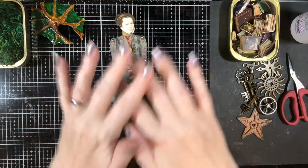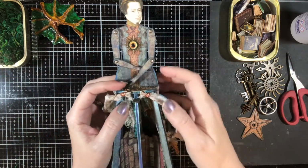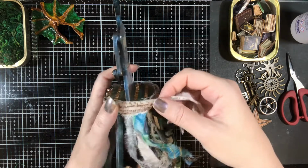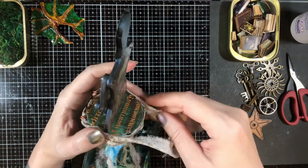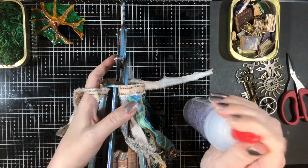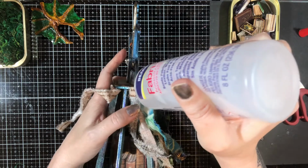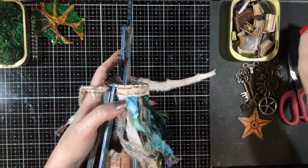All right, so I straightened some stuff up so we have a little bit more room, and this is now on there nice and strong. So we'll go ahead and bring our ribbons, cloth pieces, whatever it is. We'll bring this around and get this tied on the back. So I think what I'm going to do is do some Fabri-Tac, just kind of along these sides here to keep it up at the top where we want it. And you don't want too much because you don't want it, you know, to soak through and look terrible either.